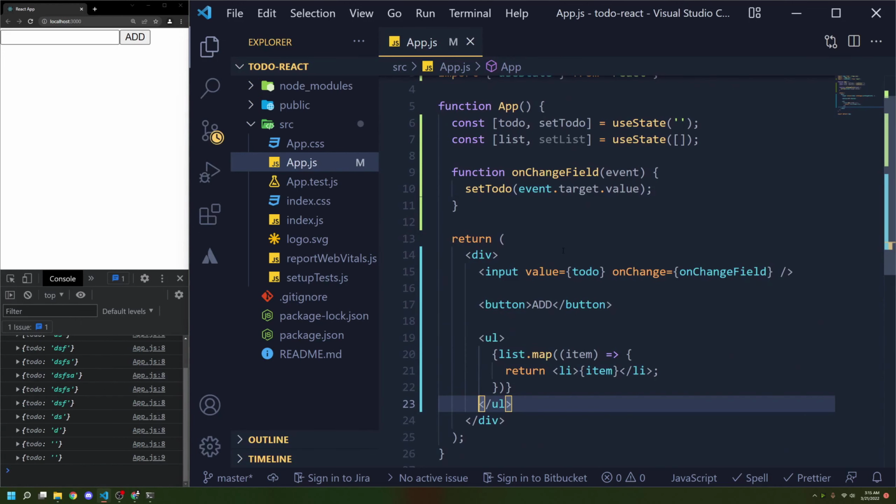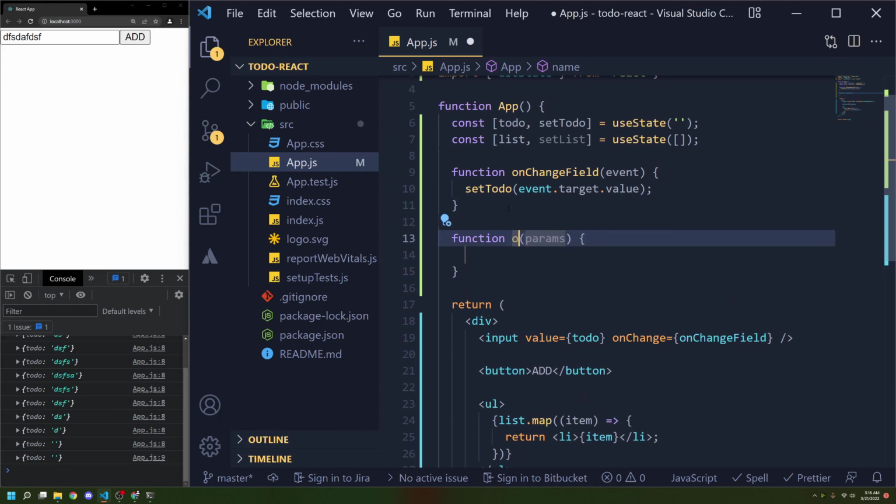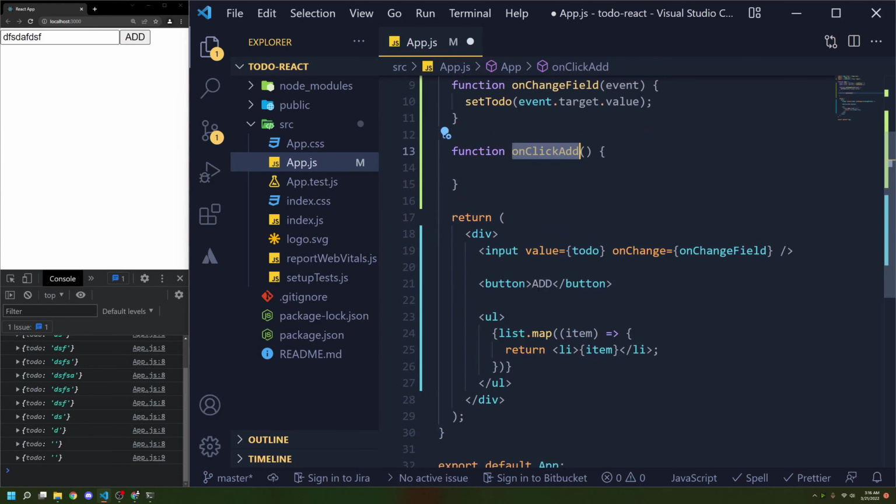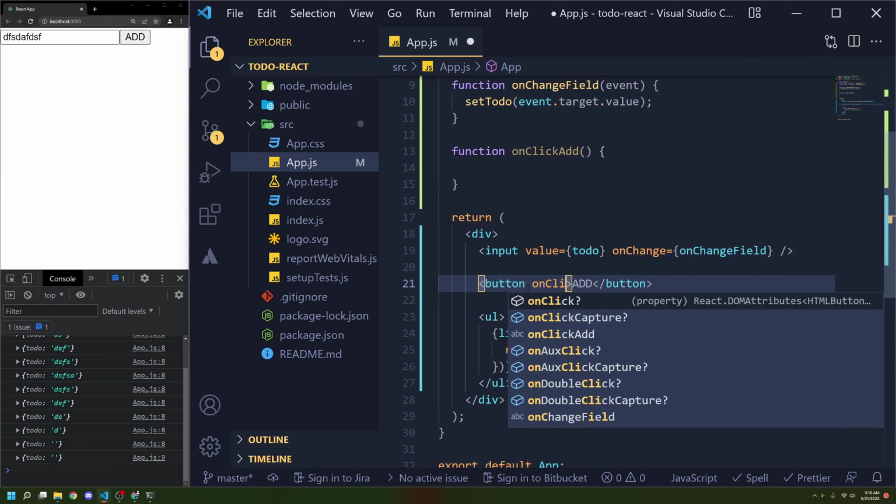Right, that's done, and we have to create another function to actually add this stuff we are typing here to that list. Let's create a function onClickAdd. Right, we are going to pass this onClickAdd to this button. The event this time is onClick.